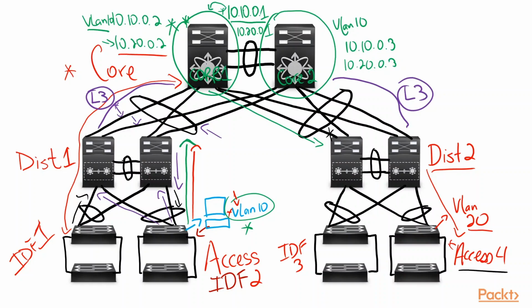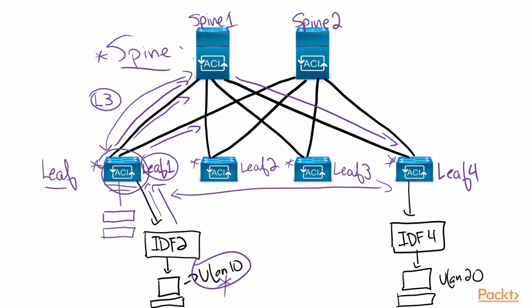So that's where ACI brings a benefit over a traditional 3-tier architecture. You have predictable traffic flow. You know exactly where the traffic is going. You know that it's east to west, and it's not going to go crazy over a layer 2 link. It's just going to go with a dedicated layer 3 link. It's going to go up to the spine, and it's going to go back down to the leaf, and it's going to get to my destination.